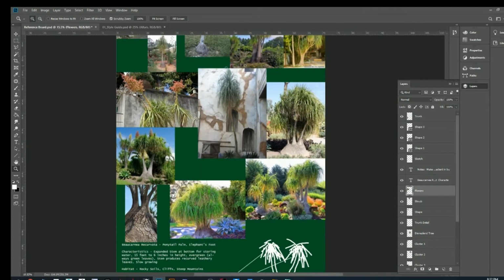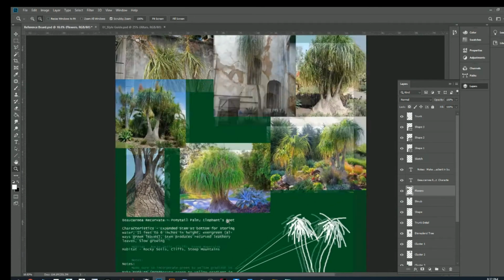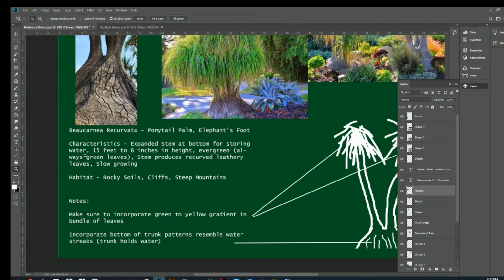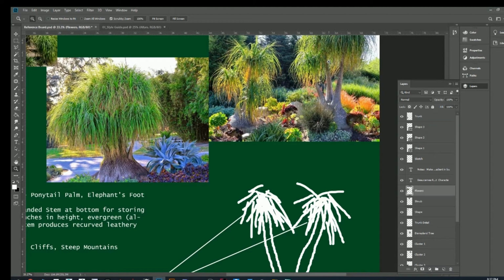Again, each photo here has a purpose, and you'll see down here that I have compiled some information that I found would be really useful. They also call this tree the elephant's foot, because they typically have these tall, skinny trunks but really wide bases.